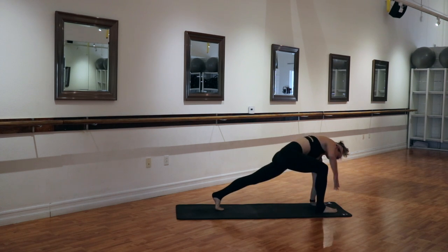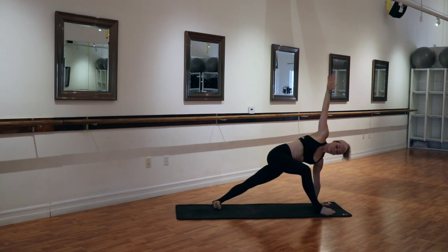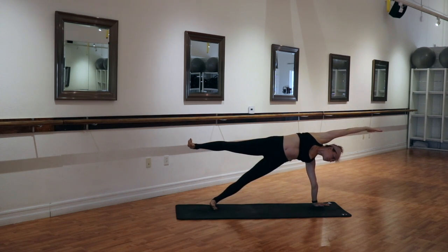We step it through, low lunge twist. So your left arm is down, your right arm is up. Right shoulder stacks over that left. So to roll onto the outer edges of the feet, we meet in a side plank. Option to drop down to the knee, stagger, stack the feet, or even lift that top leg.